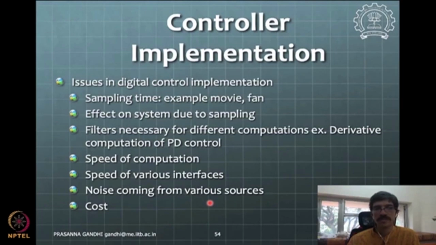Some of these aspects we have seen and some we have not, but you should have this list to check or put a check mark. Okay, you have taken this aspect into consideration. This is a checklist you can use for controller implementation. You can check whether you have considered all these aspects or not. Maybe we will stop here for now.